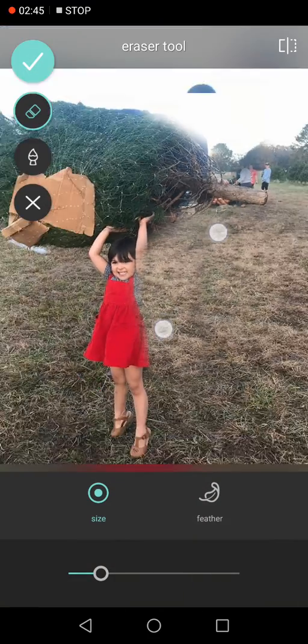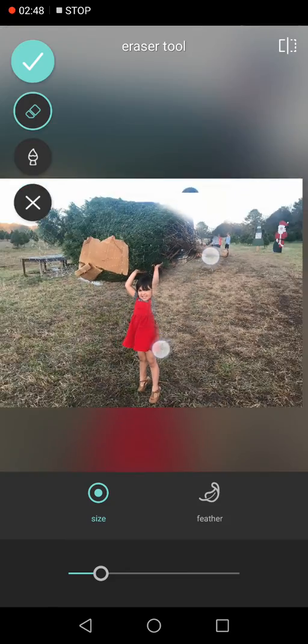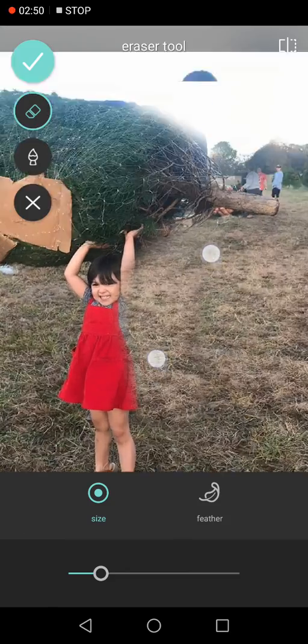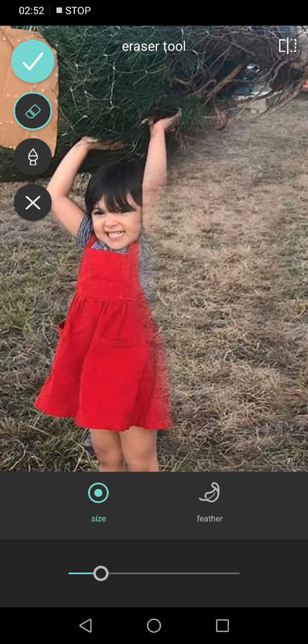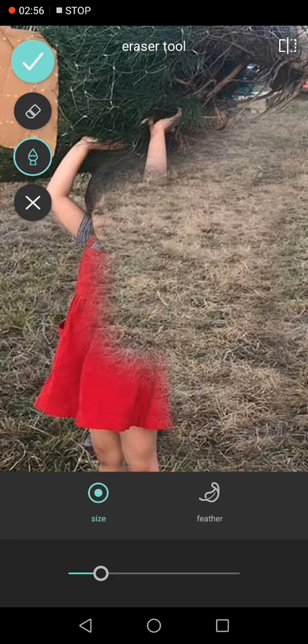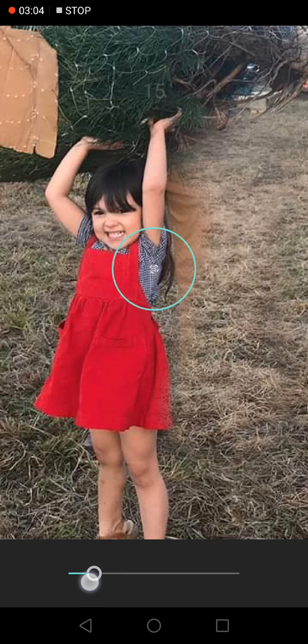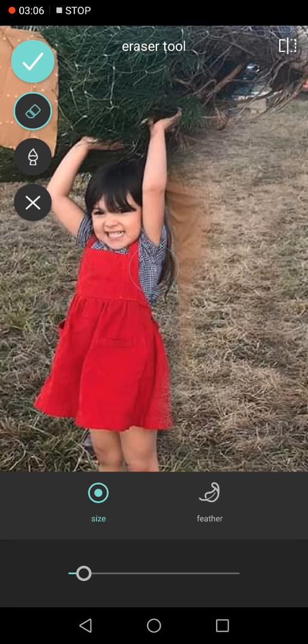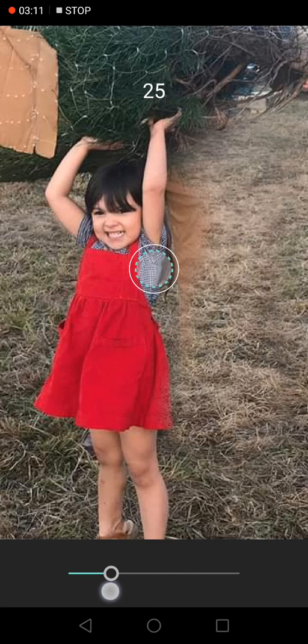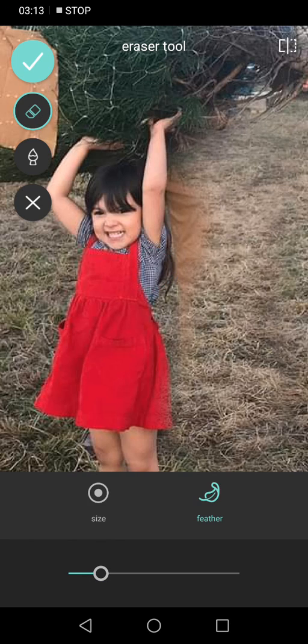I can zoom in as well. When you're moving around, you use two fingers. When you're actually editing, you're using just one finger. So if we restore, it's restoring the top layer, so we'll erase the top layer around the little girl. Now she's actually quite close to the dad in the original image. So what we can do is change the size of the erase tool, and we can also change the feather. And what the feather does is say how blurred it is to the sides.